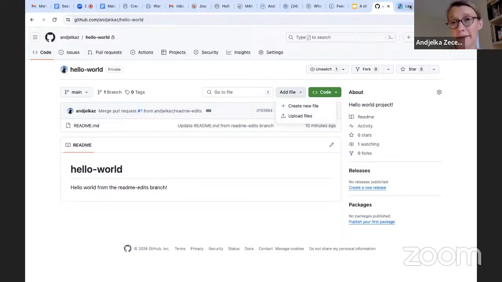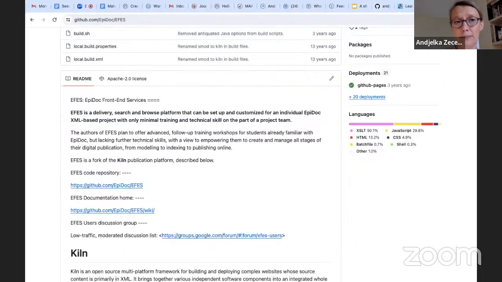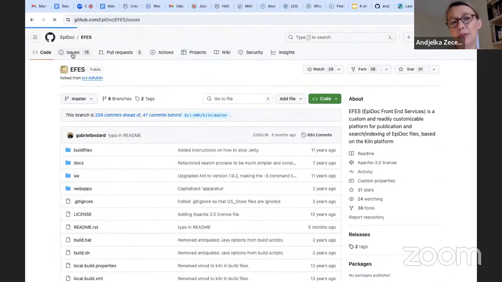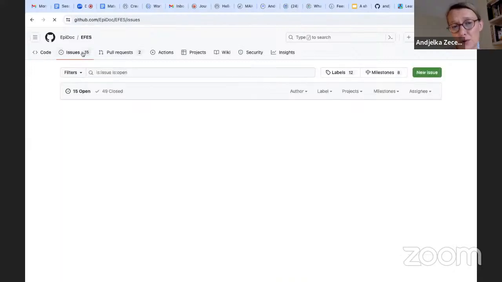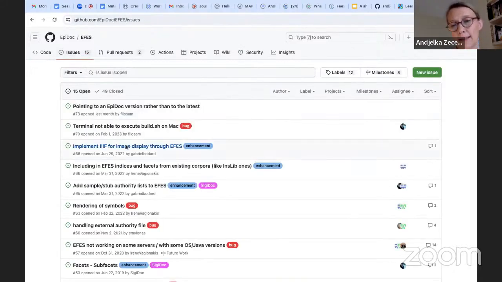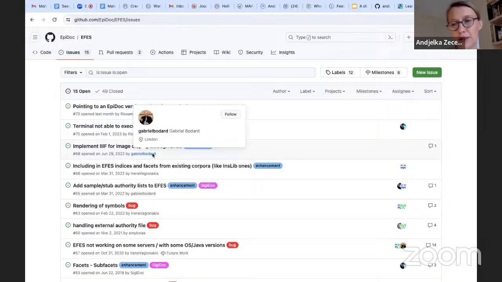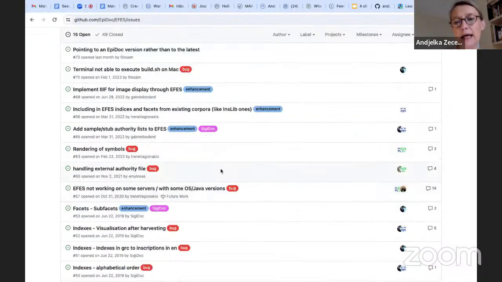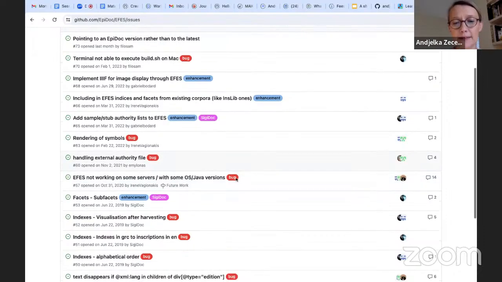If we work with an existing, publicly available project, we can only communicate issues within the project, and issues, as you can see, can be related to some enhancements, some bugs, or some particular line of development.